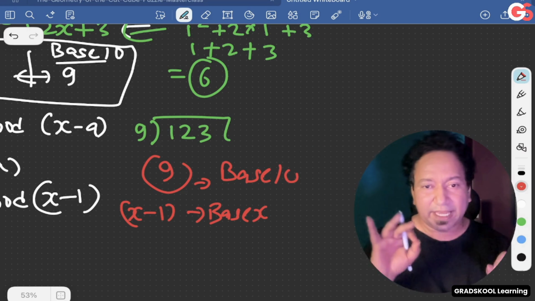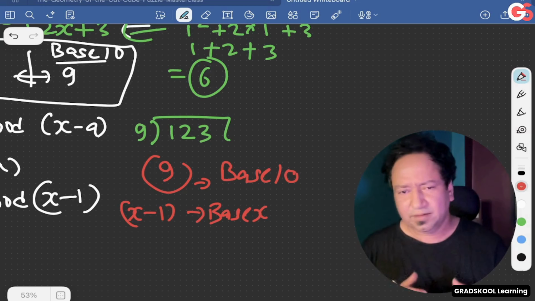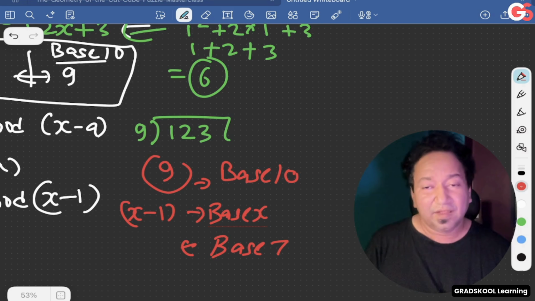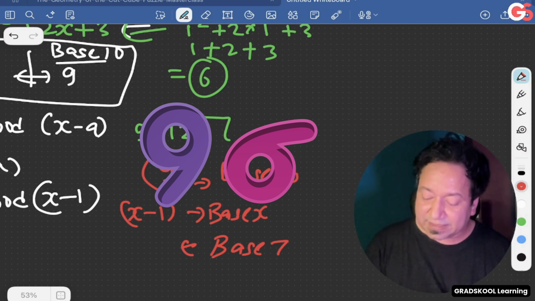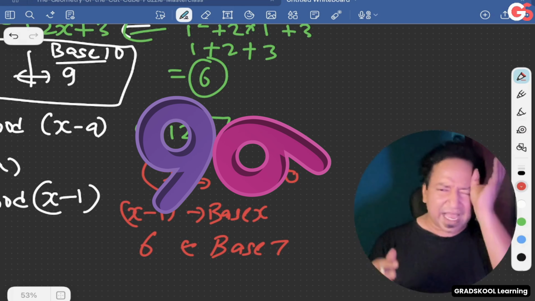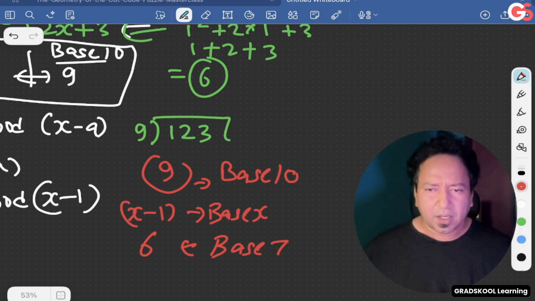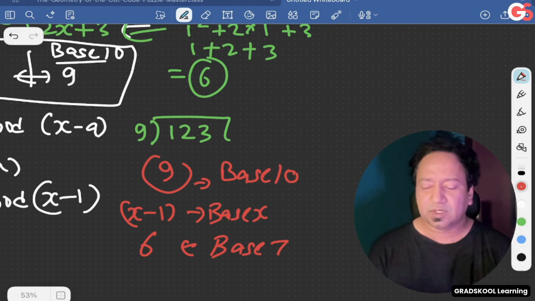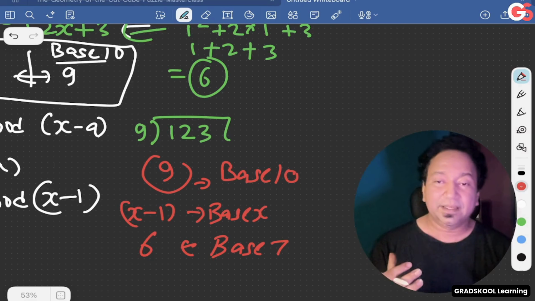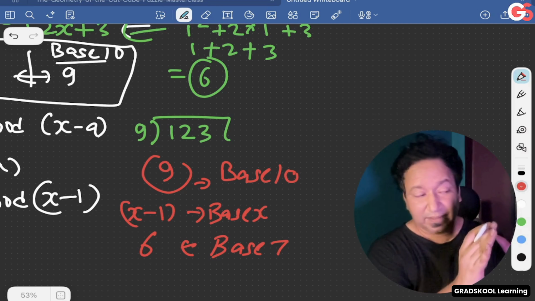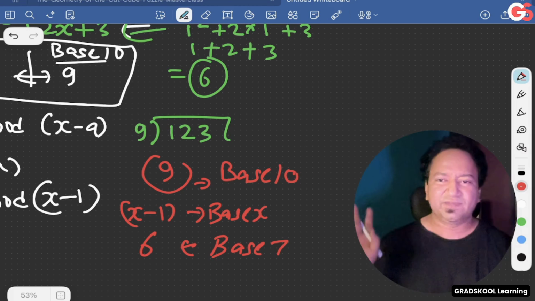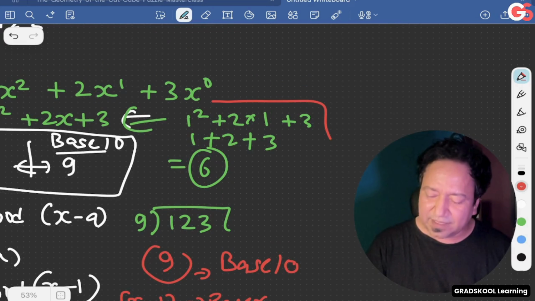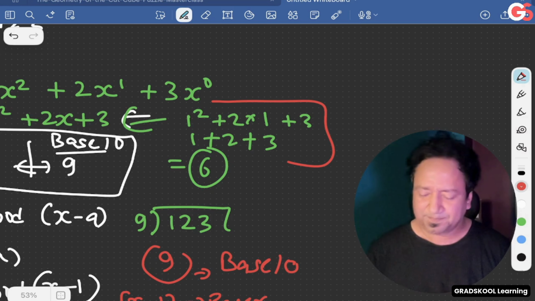So whatever 9 does for base 10, x minus 1 does for base x, which means if the base is 7, then whatever 9 was doing in base 10, 6 will be doing the same thing in base 7. So essentially, I have just made everything to be x. So if x is 10, x minus 1 is 9. If x is 7, x minus 1 is 6, and so on. So if you want to find the remainder of f(x), function on x, divided by x minus 1, you just replace x with 1, that's the answer. And when we do that, as we saw here, it's nothing but the sum of all the digits for base 10.